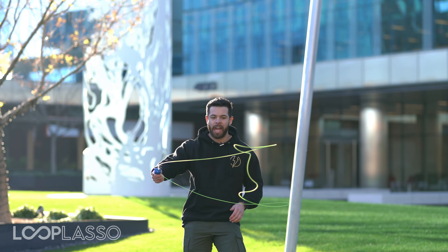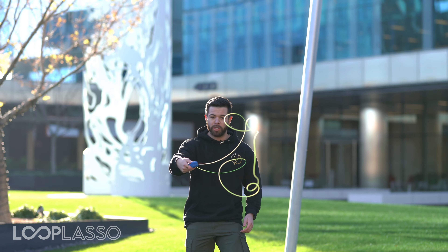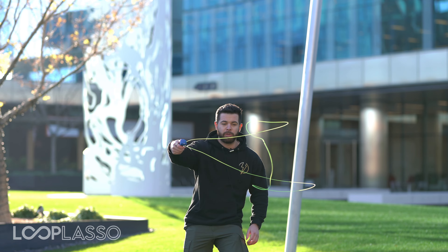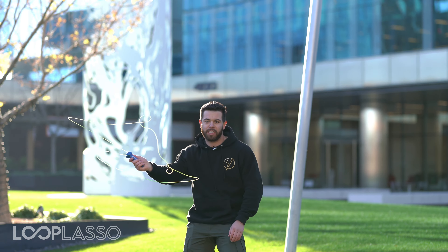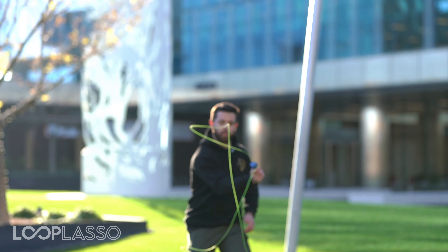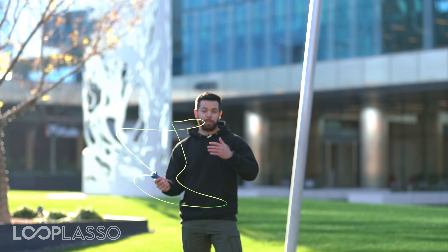Remember, the whole point of the freestyle is you're free to try different things. You might have seen the corkscrew video — you can make corkscrews with your finger or just by moving it around in a circle like this. And then you can also move it left and right and combine them: do the corkscrew and then cut to the left and cut to the right. Mess with the power — try lower power and you have this wider loop and you can do a freestyle with this wider loop. It creates a very different effect, so experiment with this one.